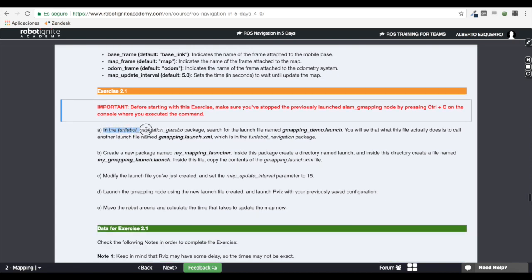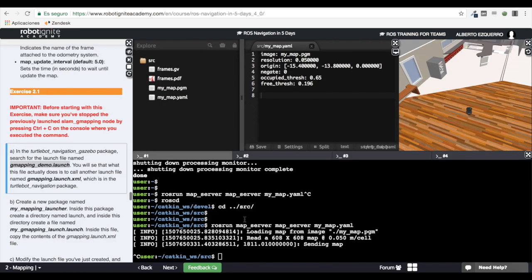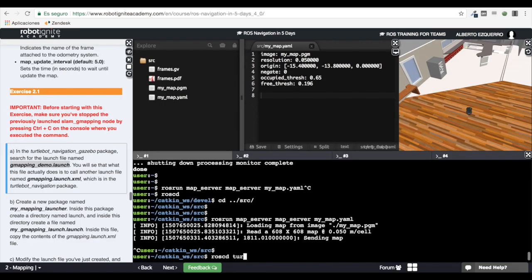In this case, from the turtlebot navigation package, you will need to find this gmapping demo launch file, which is the file that you used at the beginning of the unit. So let's find this file in the turtlebot navigation gazebo.